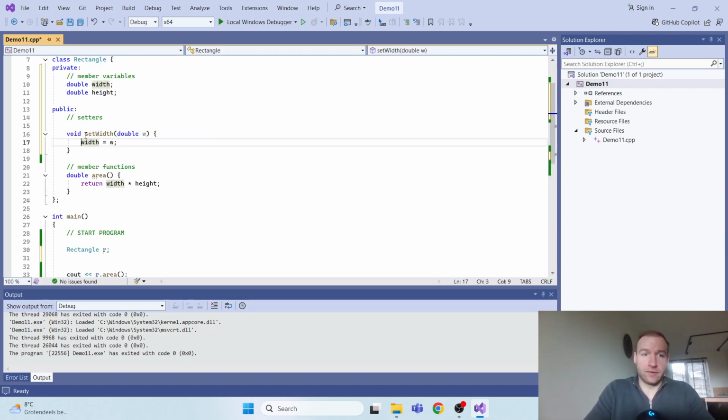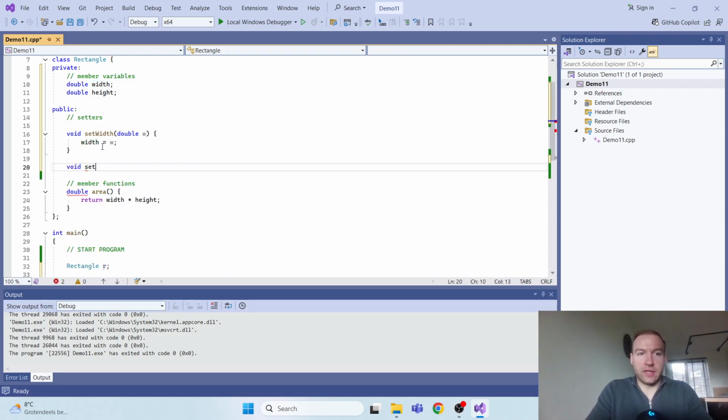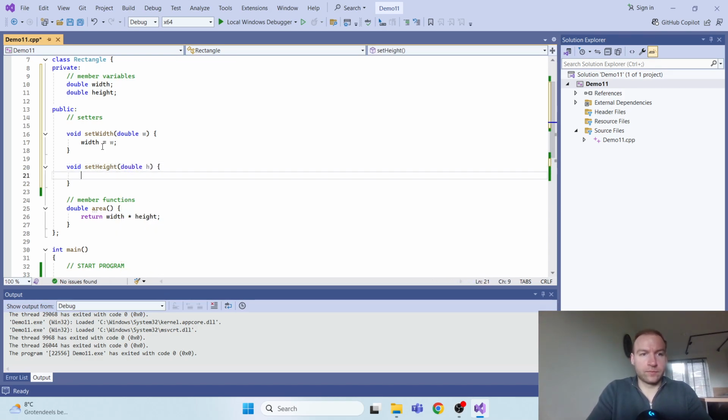So again, we can call this function. We have to pass a single input to this function, and the input that we pass is assigned to the member variable width. So the same structure we can use for the height. So again, we name it set height.